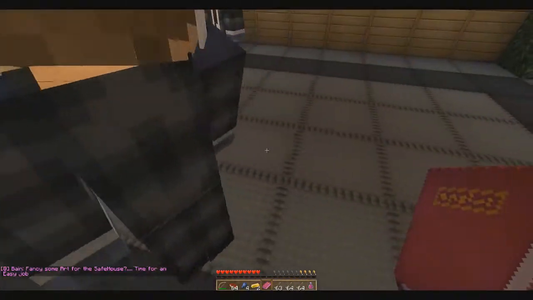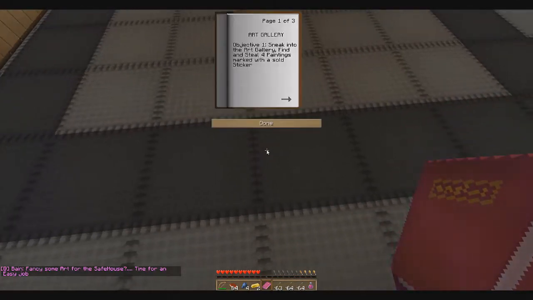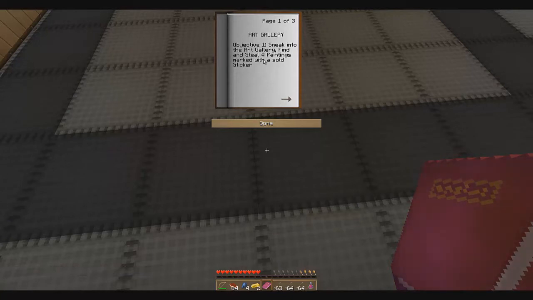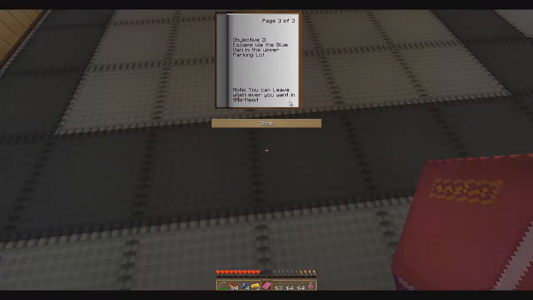Fancy some art for the safe house? Time for an easy job. Art gallery. Objective 1: Sneak into the art gallery. Find and steal 4 paintings marked with sold stickers. 2: If the alarm gets triggered, you will have to raise the security gates via a lever in the security office located in the art gallery. Objective 3: Escape via the blue van in the upper parking lot. Note, you can leave whenever you want in this heist.